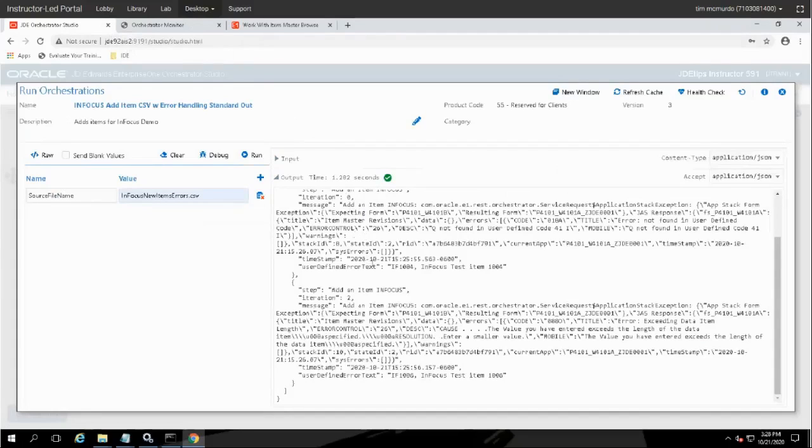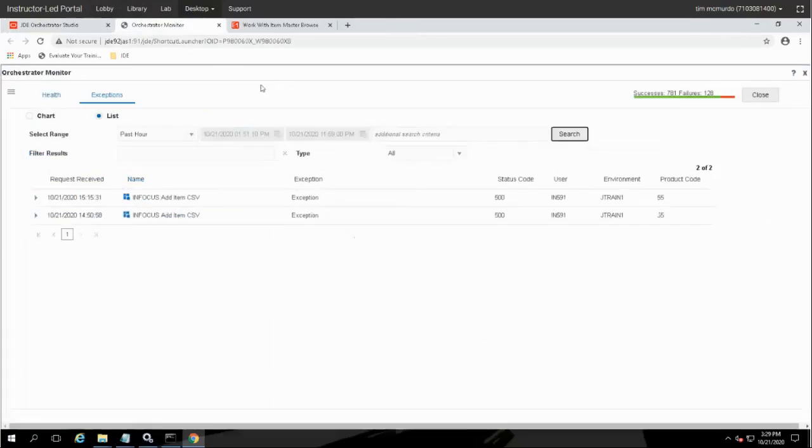However, we know that we had data that didn't process in. So keep that in mind when you're designing these, that you'll want to make sure that you're doing something to capture this output and notify someone if all you're doing is error handling, because otherwise you're not going to be notified via the monitor that there was a failure. Okay, so keep that in mind in that type of scenario.